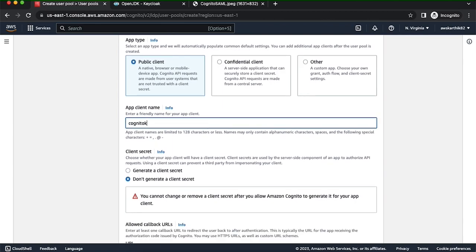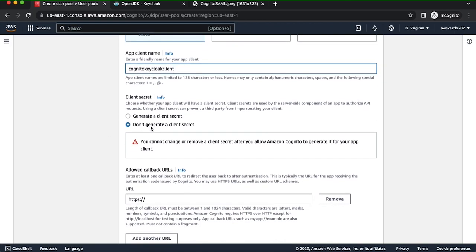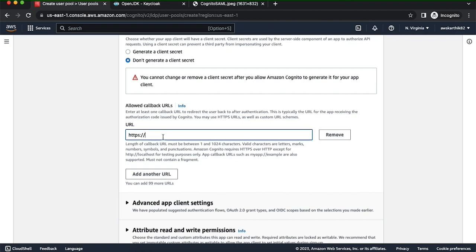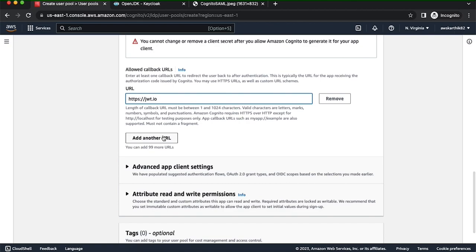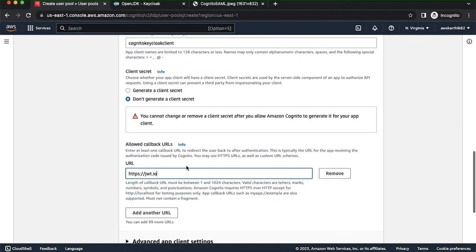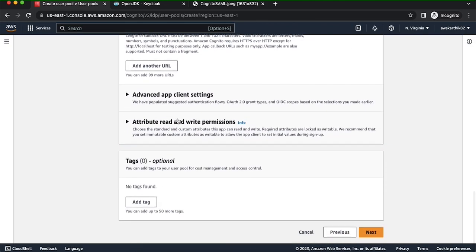Let's create a client, Cognito Keycloak client. We don't need a secret because I'm planning to use implicit flow for the purpose of demo, and only for the purpose of demo. I'm repeating it again because it is not a very secure integration. So always use authorization code grant flow. If you're using authorization code grant flow, you need a client secret. It's not mandatory, but it's always safe to have a client secret, so you can enable this option. But in this case, for the demo purpose, we don't need it, so I just left it as it is.